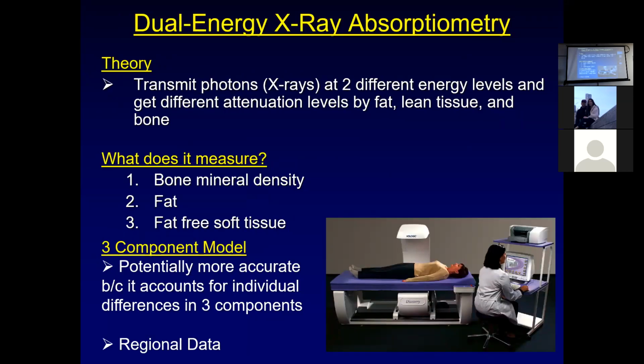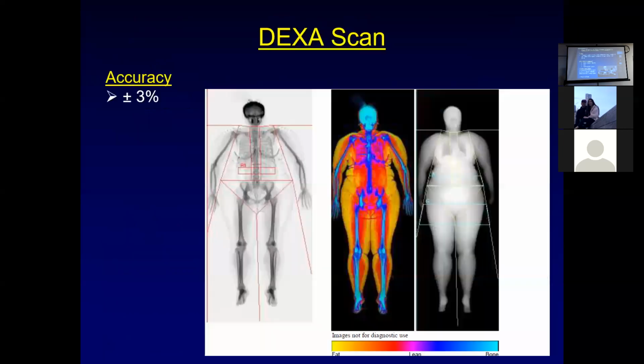See, here's the DEXA table. You just lay down, and this little bar slides up and down over all of you. DEXA is pretty cool too because it can tell you the body composition in one arm or the other arm, or one leg and the other leg, or how much of it is central adiposity. It gives us bone mineral density in pick a bone. Typically they do the bone mineral density in these regions. They want to look at the head of the femur, right over the femur and the acetabulum where it fits in your hip.